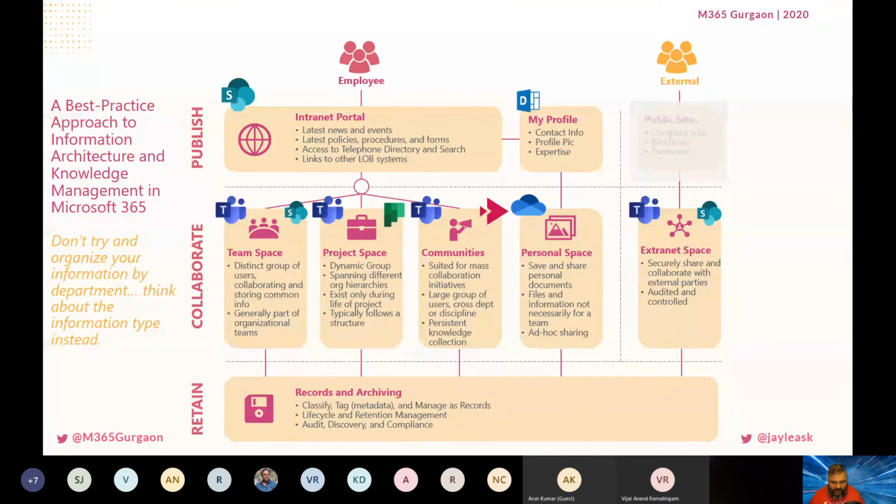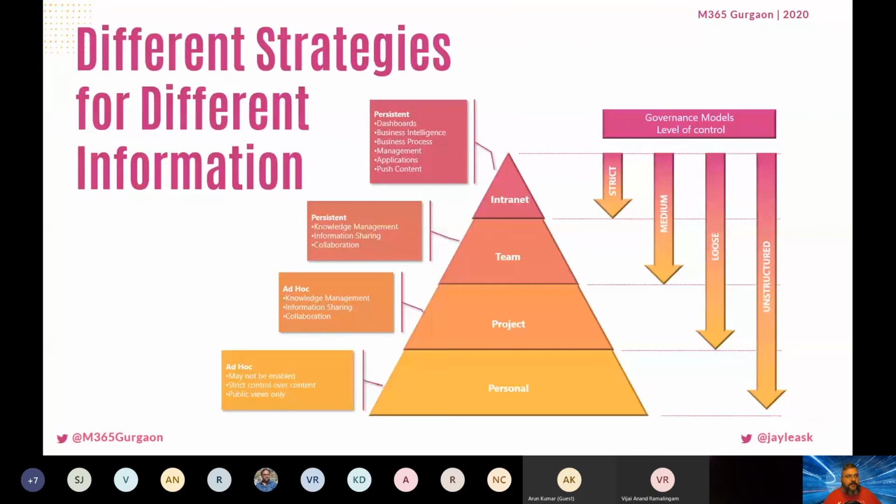Now, we did this exercise with one of our international customers, and they came up with 9 primary spaces that they were able to design their information architecture around. And knowing those types of spaces, they knew how they fit into the navigation. They knew that some things needed to roll up to that global navigation while some things didn't. And they were able to have those conversations to figure that out. Now, as you're identifying your workspaces, you need to start thinking about what strategies we have for different types of information.